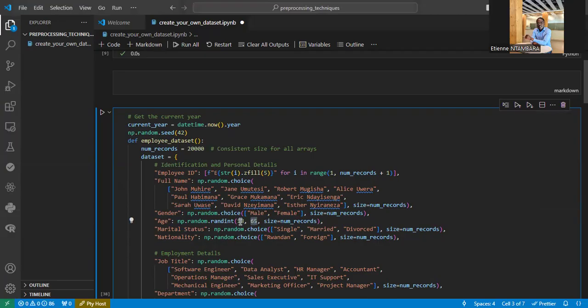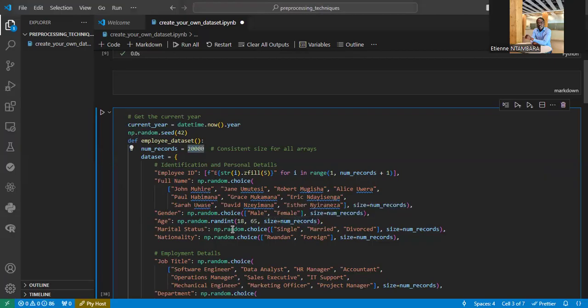And the minimum age allowed to work in our country is 18. That's why we get age from 18 up to 65, right? And we remember to use the size of the dataset, which is 20,000, for each property.